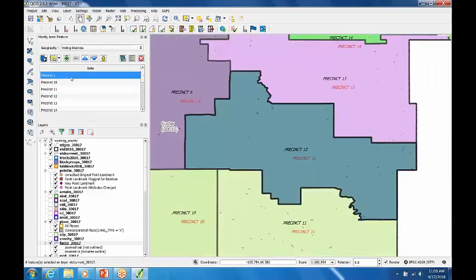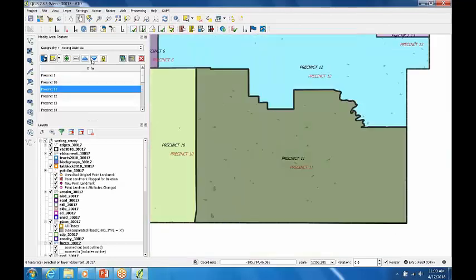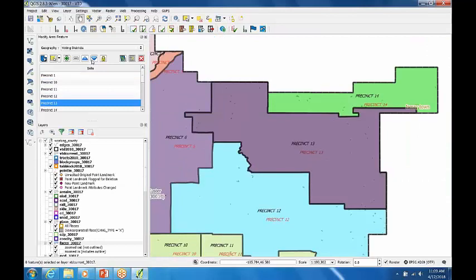This is handy, like if you want to review your area landmarks and you just want to go through and look at each one and make sure nothing looks strange. You can literally just click this button. All right, that looks okay. That looks okay. That looks okay. And just go through your list.